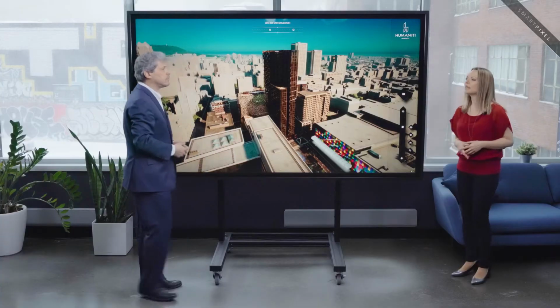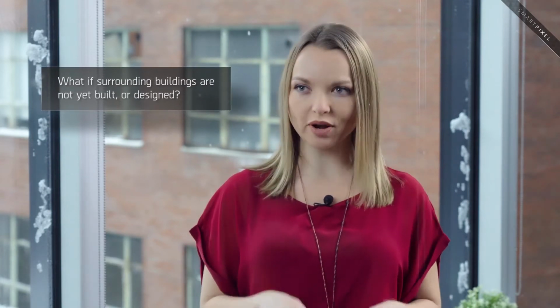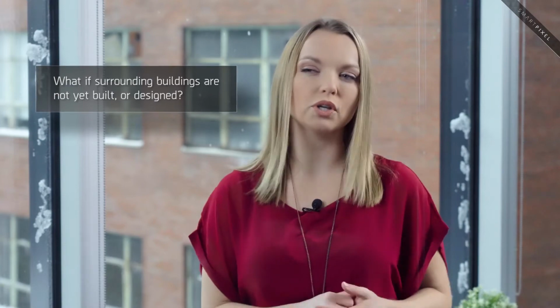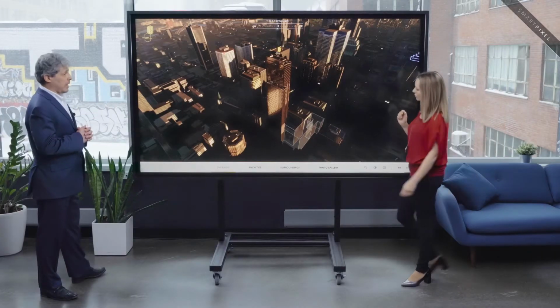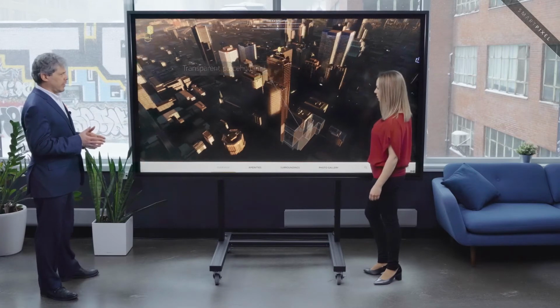We can also model specific landmarks, for example, this famous Congress Center, with more accuracy, or color them for easier identification. Quick question, David. If future buildings in the scenery are not yet designed, or if you don't have proper references to show them, what do you do? In that case, we'll simply model a transparent placeholder. Here, I loaded another application where you could see ghost buildings, so that users can understand volume to be occupied by future structures.